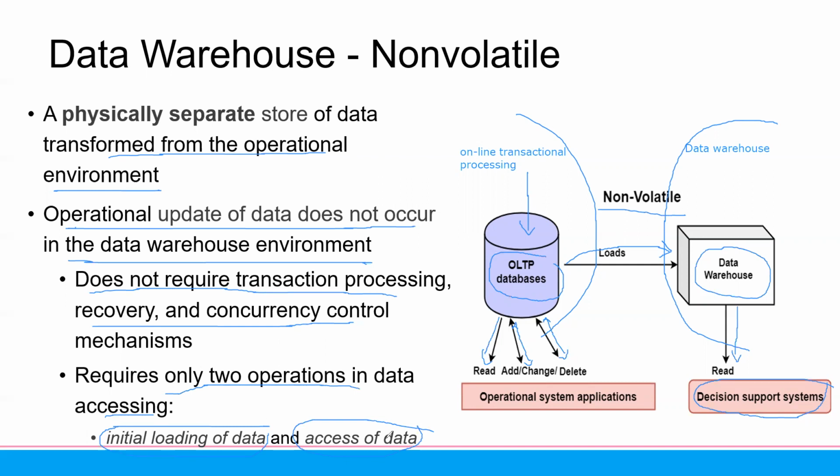The initial load means if your data is very big, you cannot access all the data at once. So you need to have the initial load. Maybe you will load the first 1,000 data. And then, depending on your role, you can access which data.